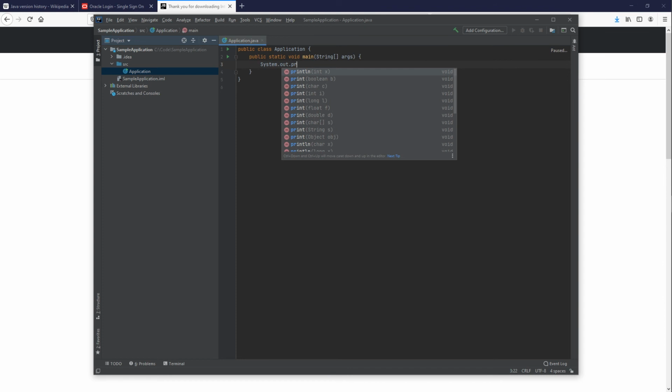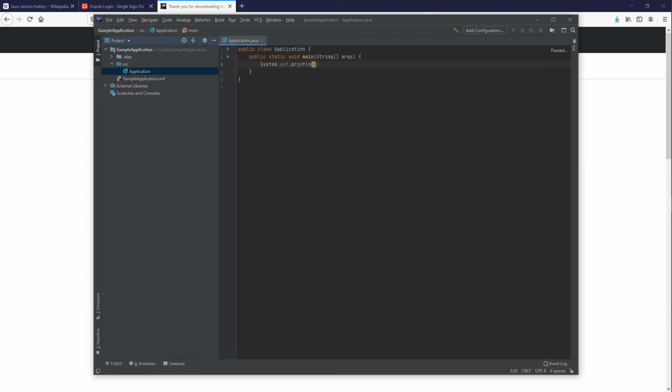What that means is if you kept adding a bunch of print lines, it's going to basically write the text you have, insert a new line, and then if you did print line again, it'll be on the next line. If you just did print, all the characters that you print to the screen will just keep printing next to each other. So go ahead and push enter, and in quotes here, type my first Java application. I'm going to move over here. Okay, and now you have the very most basic of Java applications.